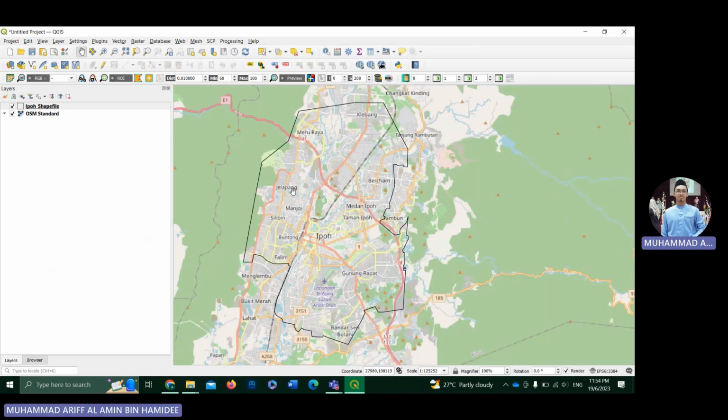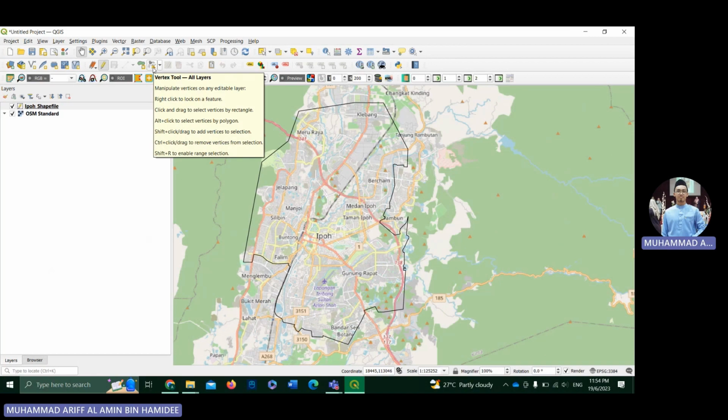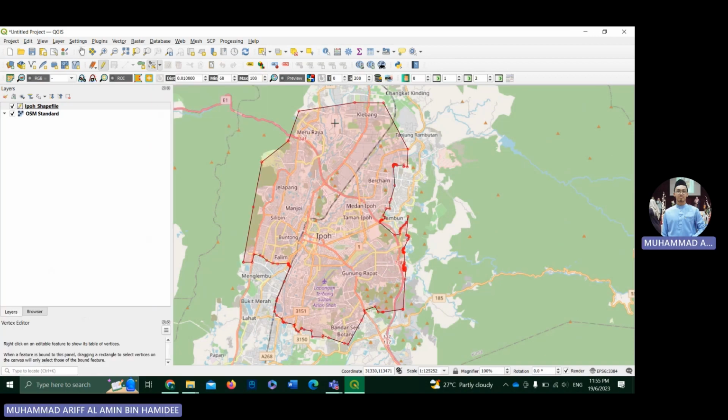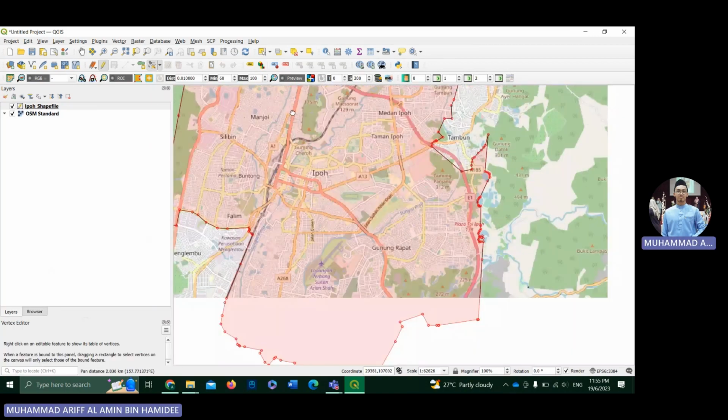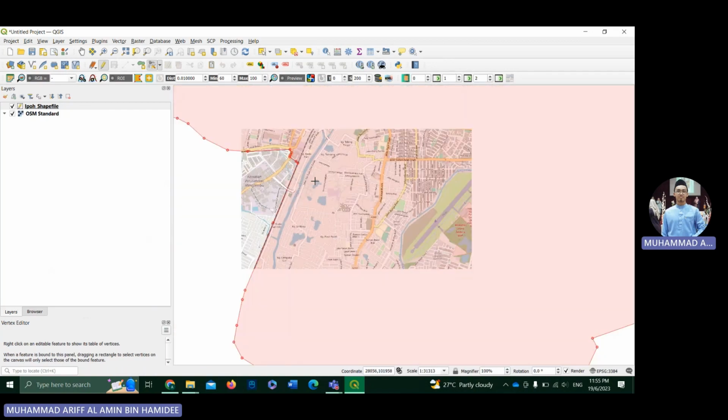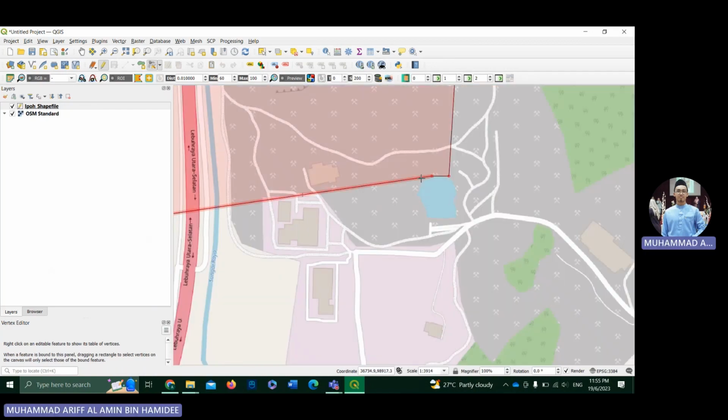We need to do some correction to our polygon shapefile. We go to the toggle editing and select the vertex tool. As you can see, we can do some correction here to make our points more accurate. So we get the correction like this.